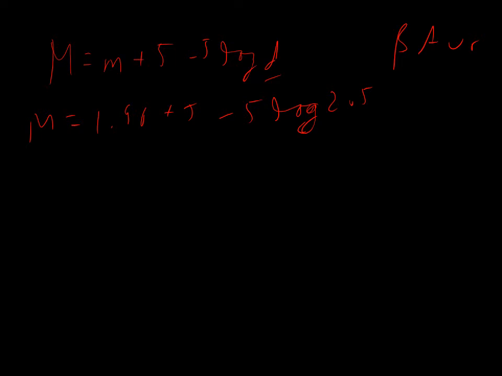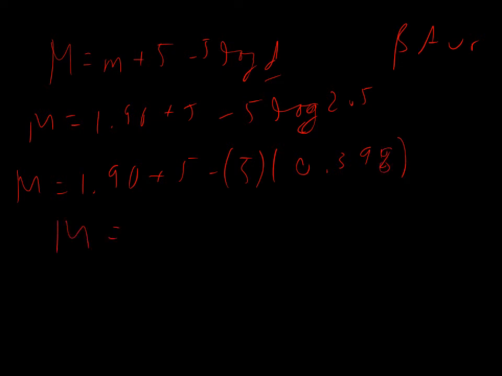So absolute magnitude is 1.9 plus 5 minus 5 times 0.398. Now, you have to be careful how you enter this in the calculator so that you don't accidentally take the log of 5 instead of the log of 2.5, because some calculators take the log of what comes after the log button, and some calculators take the log of what's already on the screen when you hit the log button. So you've got to look and see how your calculator does it, because every calculator is different. So look at the instructions for your calculator.